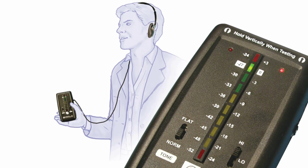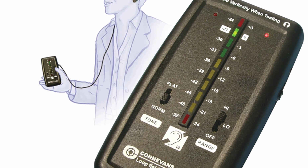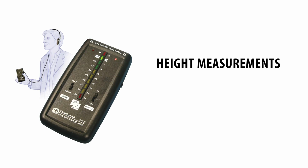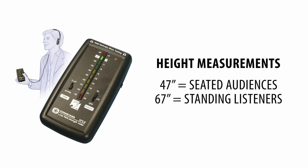Once the installation is completed, the energy levels in the hearing loop should be checked and recorded with the field strength meter suggested by the hearing loop amplifier manufacturer. Measurements should be made at a height of 47 inches for seated audiences, like a theater, and 67 inches for standing listeners. The consistency of the energy in the hearing loop field is the main consideration.